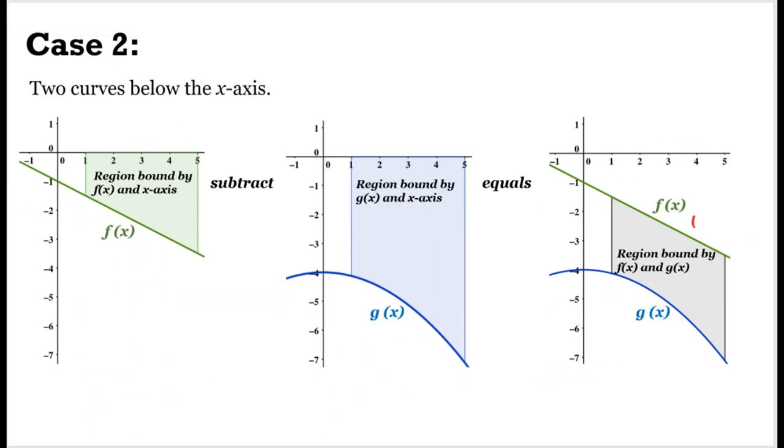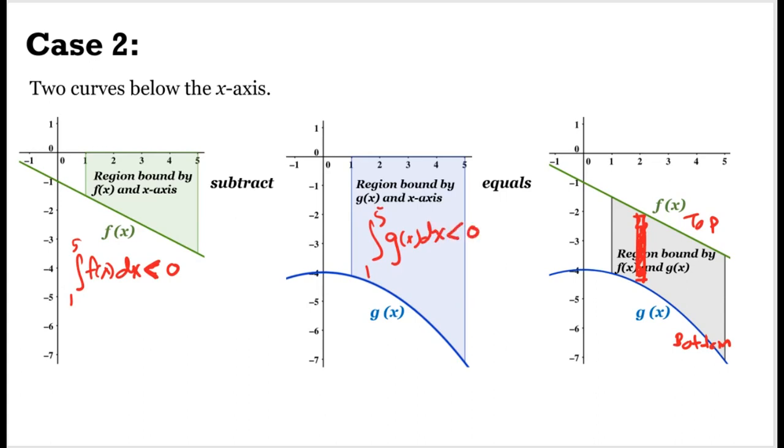So once again, here's our top and bottom curves. If we were to draw our Riemann rectangle between here, it's always top minus bottom to find the height of the rectangle. And if we look at this first definite integral, the definite integral from 1 to 5 of f of x dx is going to equal a negative number. It's going to be less than 0, right? It's beneath the x-axis, as we saw in our review at the beginning of this presentation. And we see that the same is true here for g of x. From 1 to 5 for g of x dx, we're going to get another negative number.